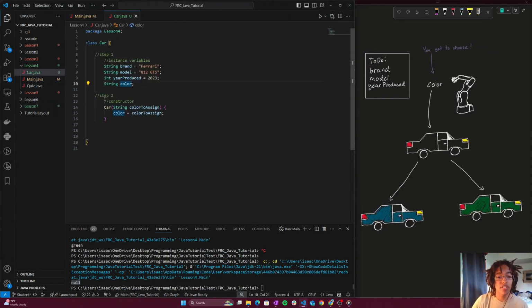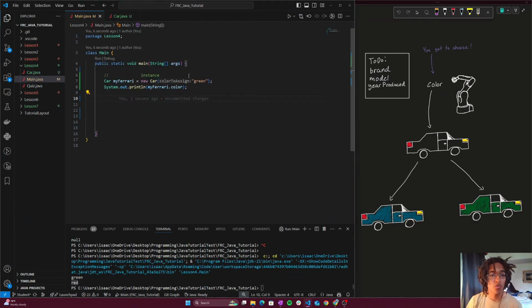Now, the advantage of assigning the color in the constructor is that we don't have to hard code the value in the first step of creating an object. We can do it in the second step, and by doing it there, we can pass in unique information, such as different colors, to assign to different cars.